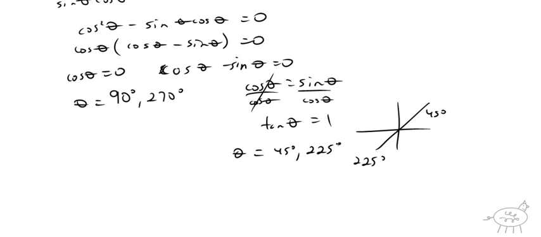Okay? I thought that was a pretty novel idea. So once again, there are a lot of ways to solve these problems. I could have squared both sides again for this one, but then you'd have to check for extraneous solutions. So if you can avoid squaring both sides, you're better off, so you don't have to check for those extraneous solutions. All right, so I got one more problem to do with you guys.